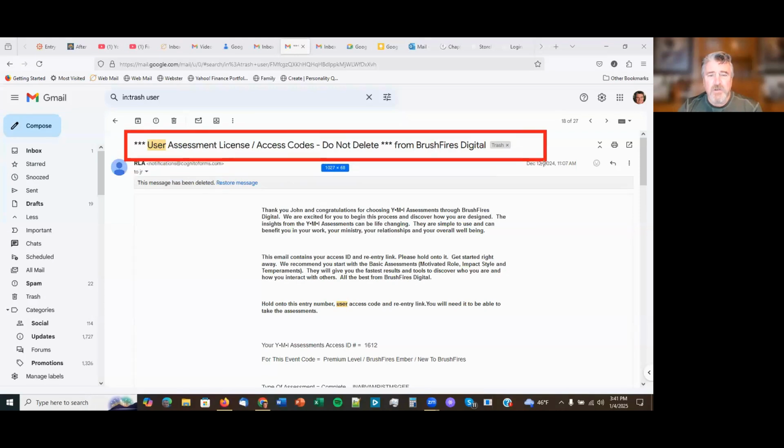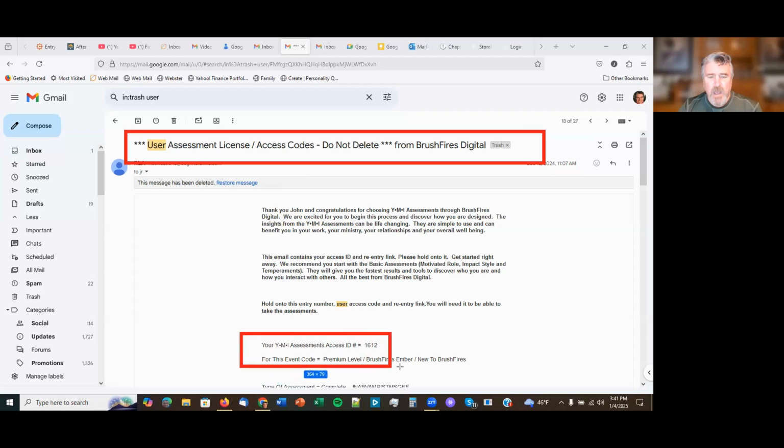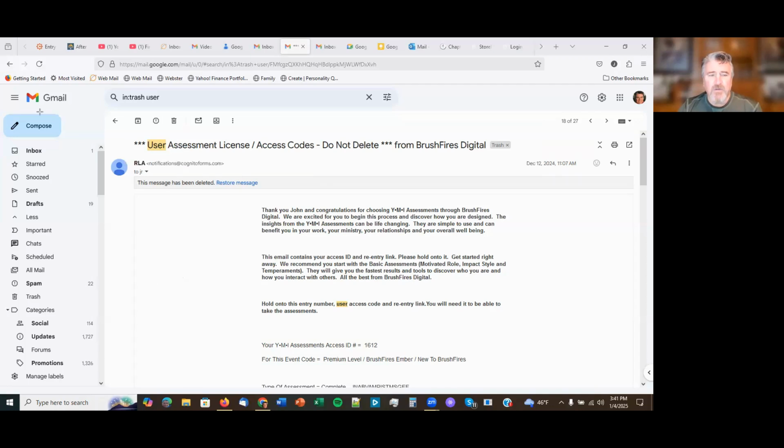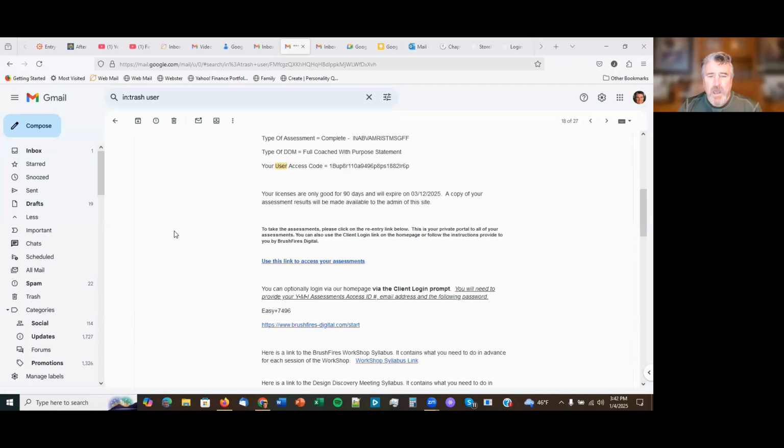Your subject is going to look like that. It's going to have your YMI assessments access ID number as part of that. And then a little bit further on down, it's going to have information about your password that you created at the time that you created your assessment license. All right, so we have that information.